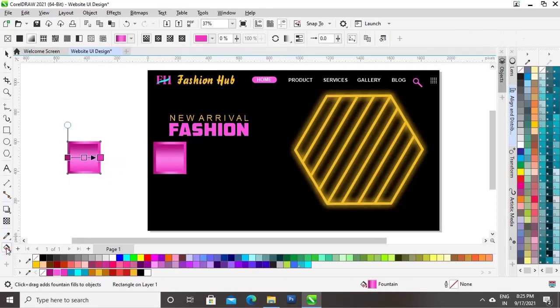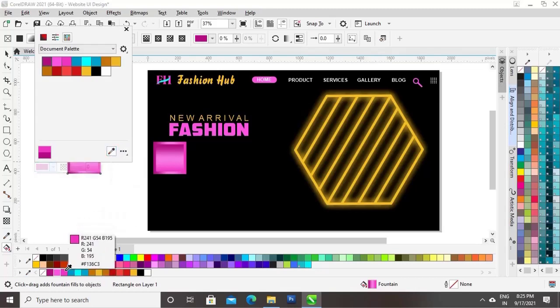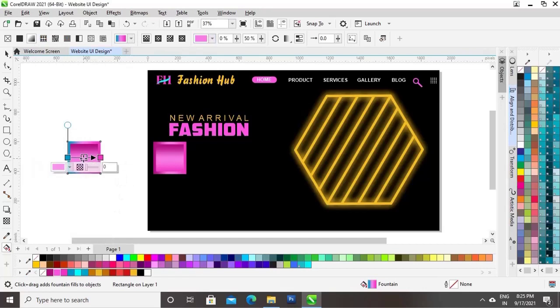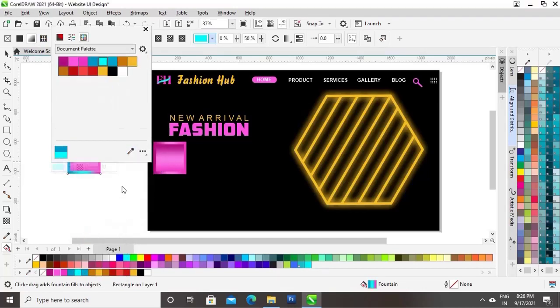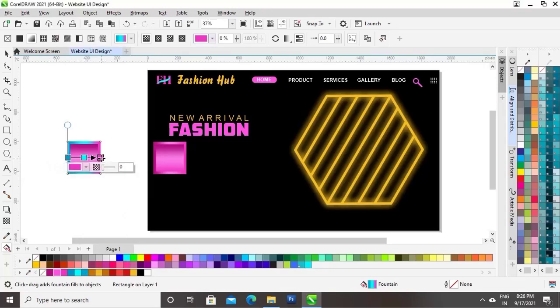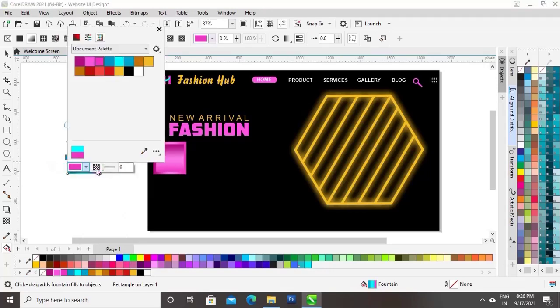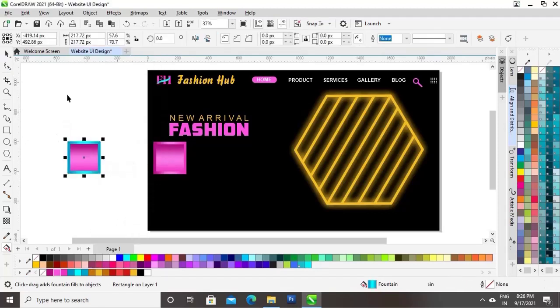Now I'll select the outer square and we will change the color. Now we'll select the inner square.